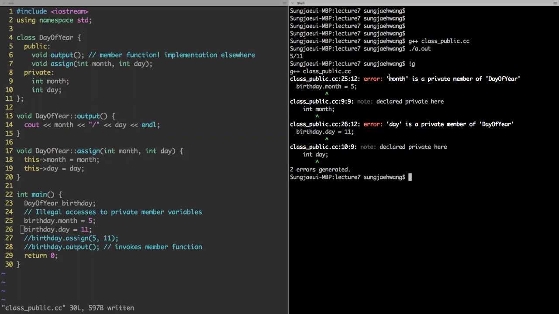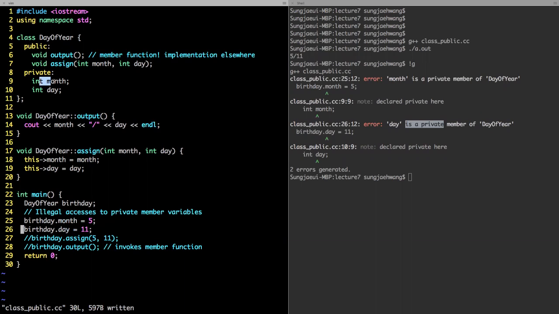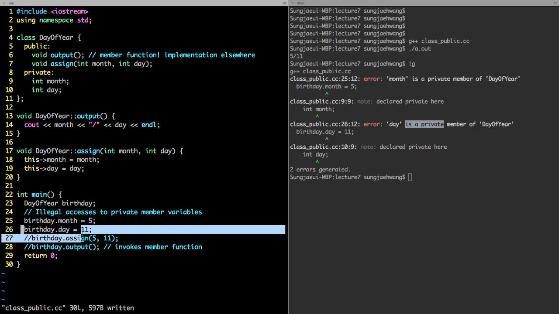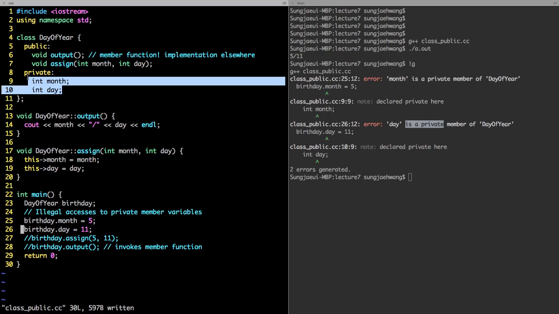As you can see here, the compiler throws an error, and the error message is saying that month is a private member and day is a private member. And as you can see here, month and day are the private member variables. Because month and day are private, they cannot be accessed from outside of the class.